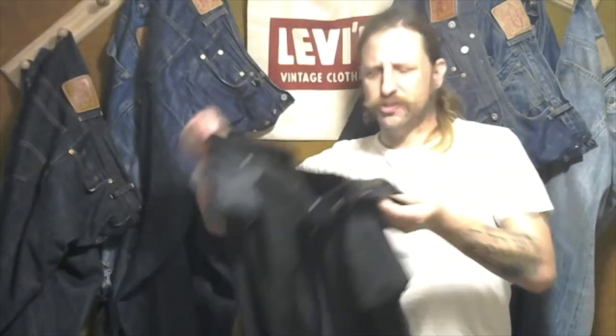Pulling them out of the wash right now, I'm just gonna turn them inside out and try to put them on to see how they shrunk. Then we'll get a measurement and I'm gonna hang them to dry. So let's test it out.